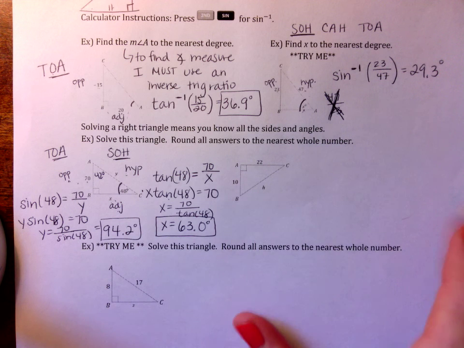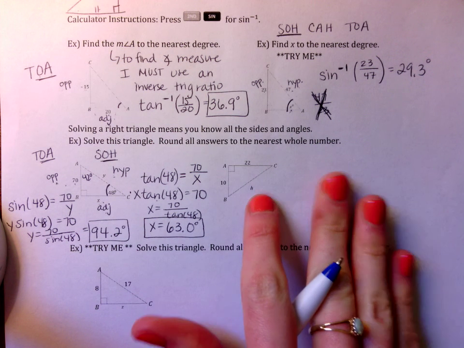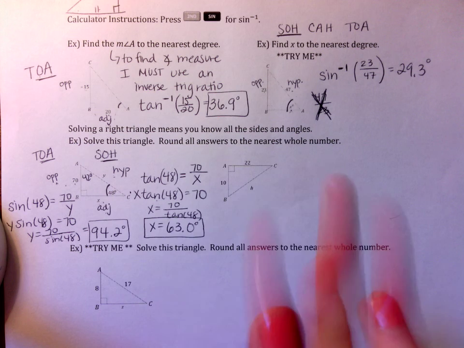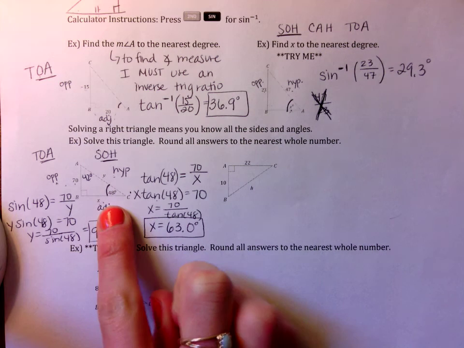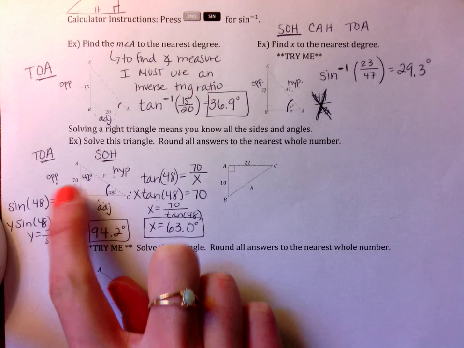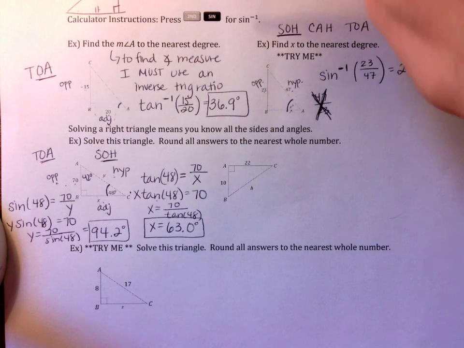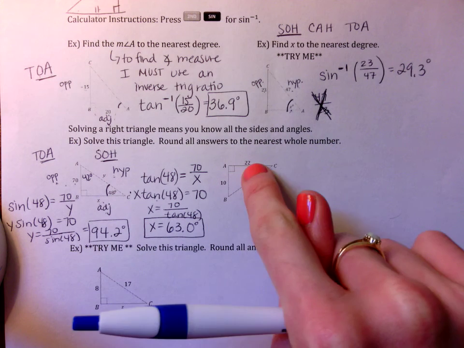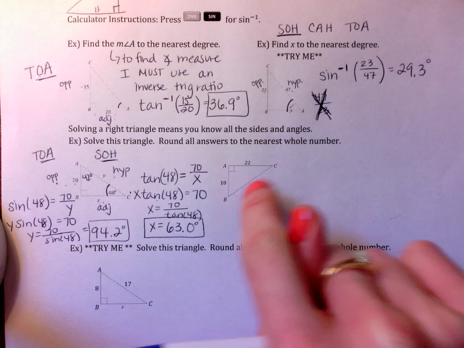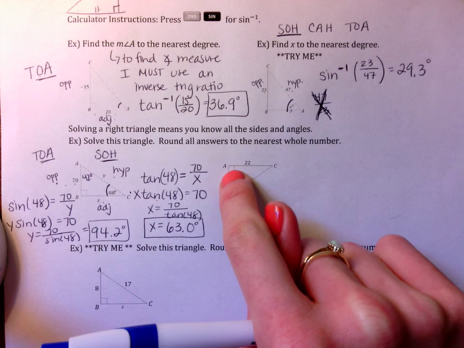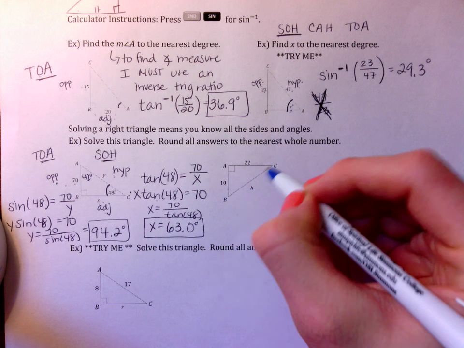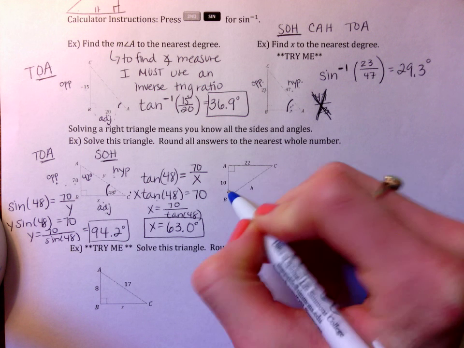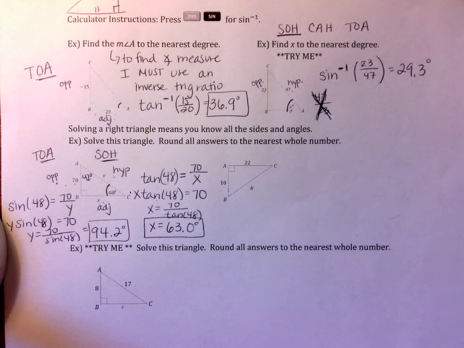All right, so I'm looking at triangle ABC over here, and it is different than this triangle ABC that we just did, because instead of being given an angle and a side length, in this one I'm given just two sides, no angles except for this 90-degree one, which when we're doing right triangle trigonometry, you really have to find one of the other angles, or you have to have one of the other angles. You can't use the 90-degree one.